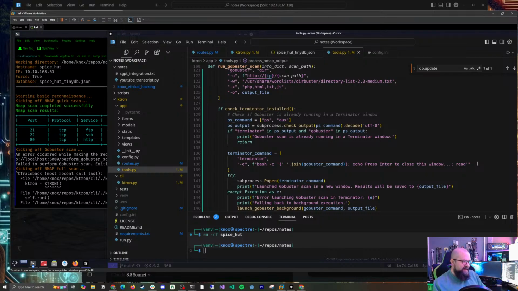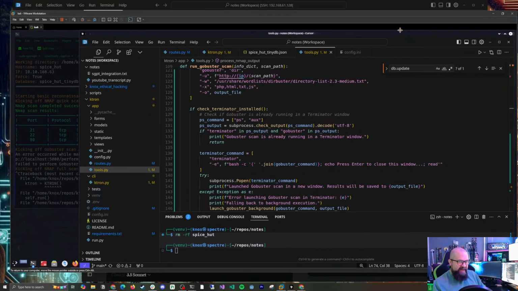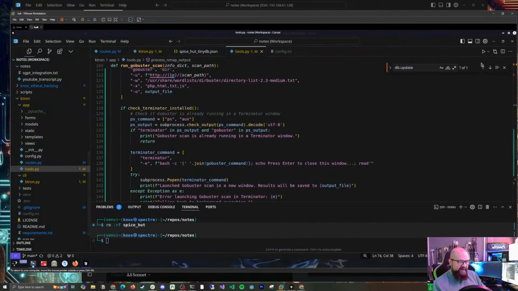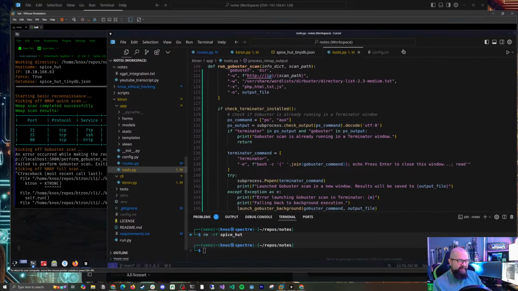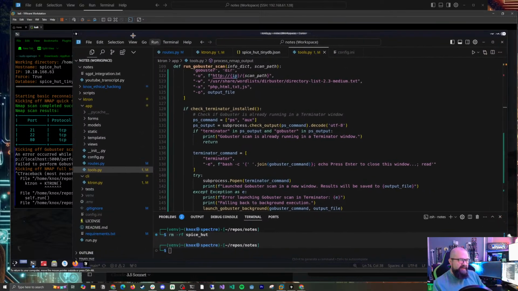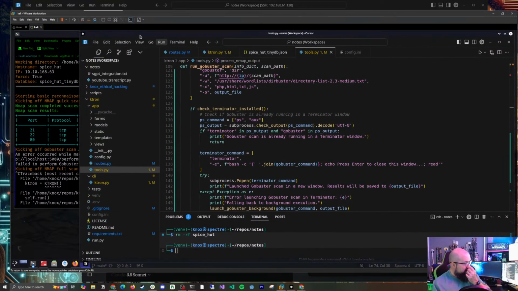And maybe that's what we need to do. Maybe we just do them all in another window. Maybe we do the Nmap scans and everything in another window. Maybe that ends up being easier. Just everything runs in a Terminator window, and then you can visually tell when the scan is finished.